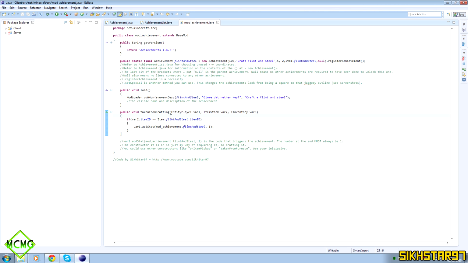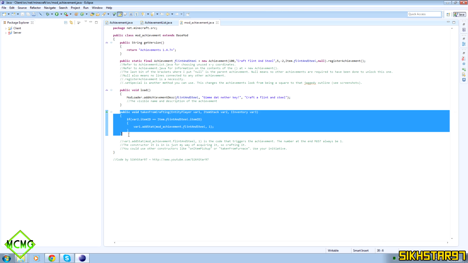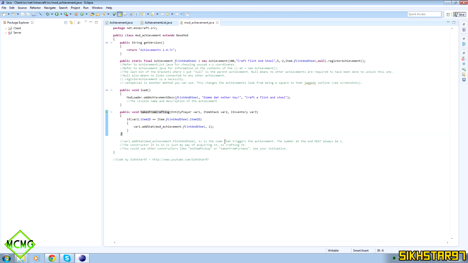And in this episode, as you can see by the code, if you've already had a glance at it, we'll be creating an achievement. For this example, we'll be creating an achievement which unlocks when you craft a flint and steel. So not when you pick it up or anything, only when it's taken from crafting, then you get this achievement unlocked. I'll be showing you how to declare the achievement, how to give it a name, description, a custom icon that you see in the achievement map or the icon that appears when you get it, and also this example here of triggering it. So yeah, let's get started.